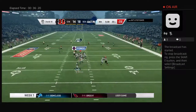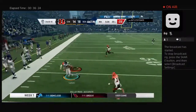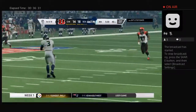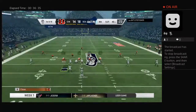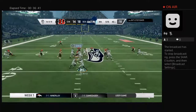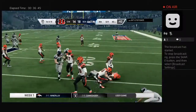Now it's Wilson. Left side complete to Lockett. That one good for 26 and a first down. Tell you what, he's been able to put the ball in some tight spots all game long. That throw, no different. Yeah, a lot of people would call it a gutsy type of a throw. I think he looks at it as, I can do it, so it's not that big of a deal to me, and I'm going to keep firing.